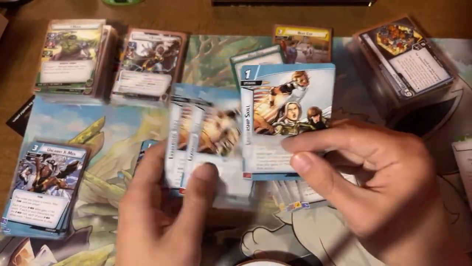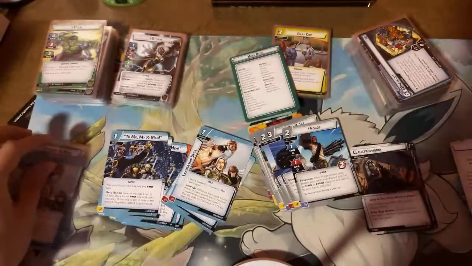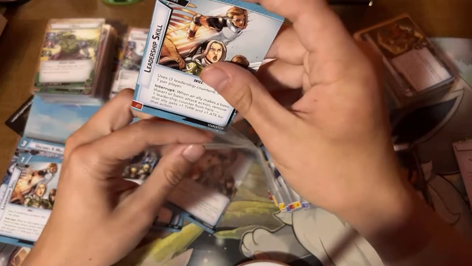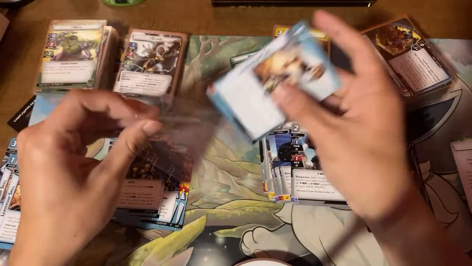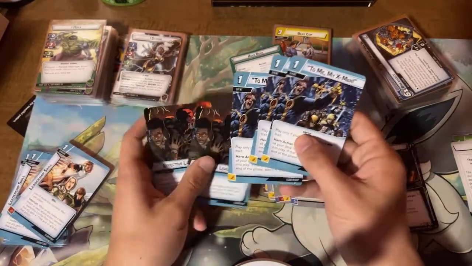We got 2 leadership skill. Use 3 leadership counters, max 1 per player. Interrupt: when an ally makes a basic thwart or basic attack, remove 1 counter here. The ally gets +1 thwart, +1 attack for that action. Not bad. A 1 cost upgrade, I mean, that's 1 for essentially 3 power. And if you use it on a really strong one, that's awesome.